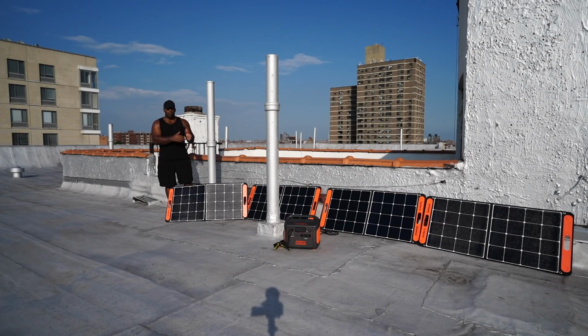So now imagine humping this up 2 stories, 3 stories, 4 stories. If you live on the first floor, 5, 6 stories, guys, maybe 7 in some cases, like the buildings downtown. Hell, you might live in a building that has 32 stories. A lot of those buildings will not give you access to the roof. So you have to weigh that in before you get a Jackery, right, guys? Access to the roof is important. If you have access, then the Jackery's for you, because you can do what I'm doing.